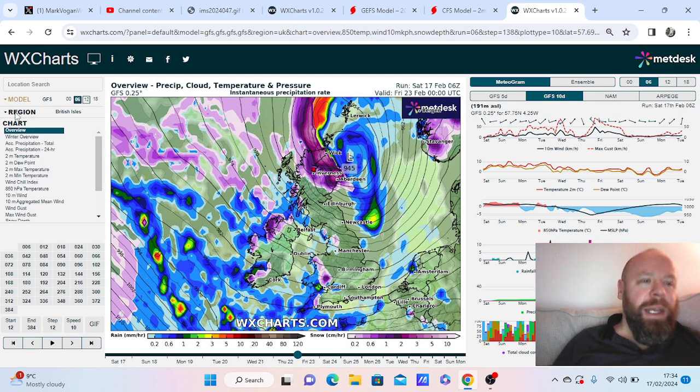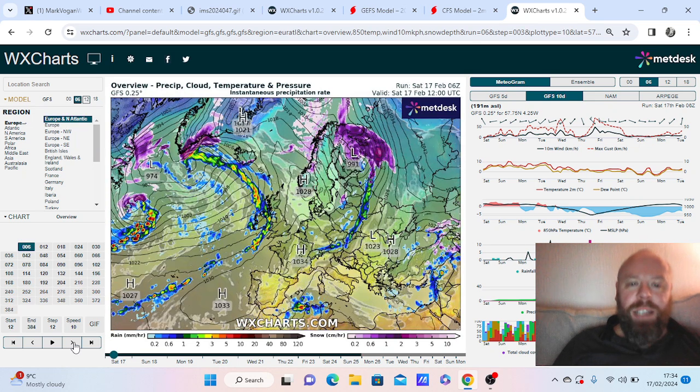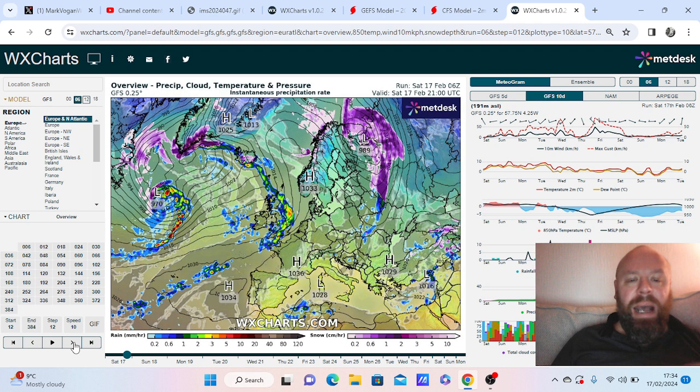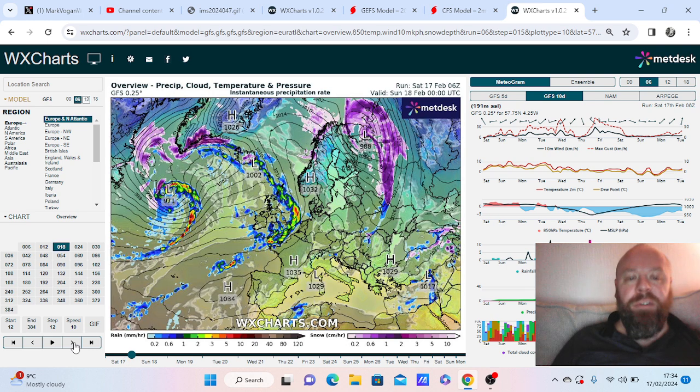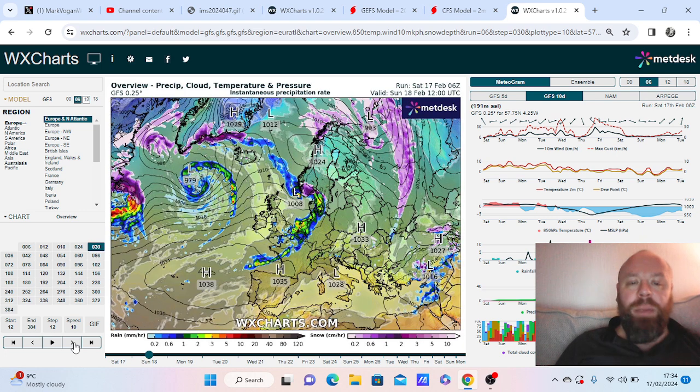That's for sure. But let's have a look and see anyway at what the GFS is indicating as we go through the next few days. So a frontal system moving through pretty much now into this evening. Heavy rainfall associated with that, especially as that band pushes east across the Midlands and southeastern portions of England. We're going to see some fairly heavy rain for a period of time. That clears out, moves into the near continent. We'll get a little bit of a break here.